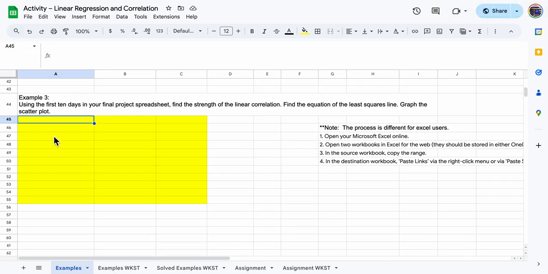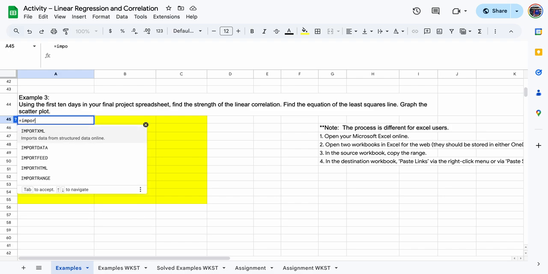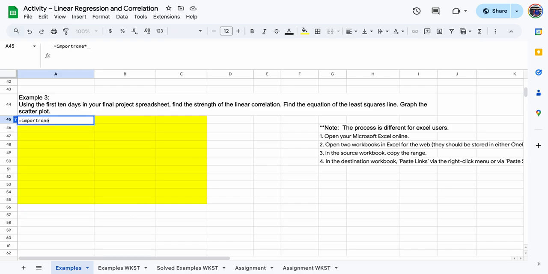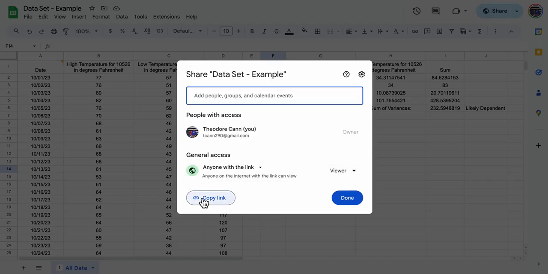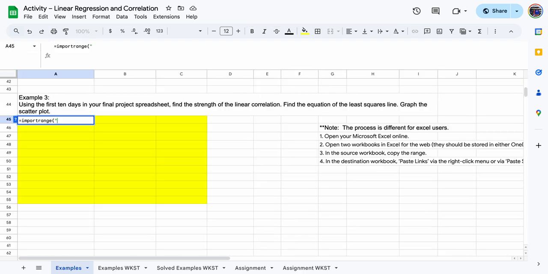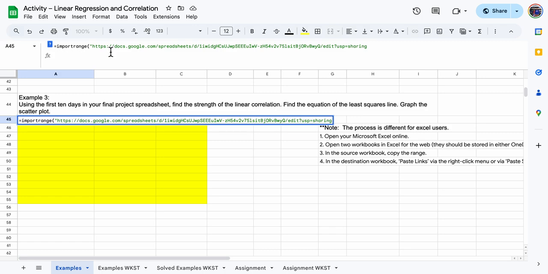All right, so I'm going to type in equals import range, and what it's going to do is it's going to link this spreadsheet to the other spreadsheet. All right, so I'm going to open quotes. I'm going to go into the spreadsheet that I want to pull information from, click share, anyone with the link viewer, copy link, then paste.